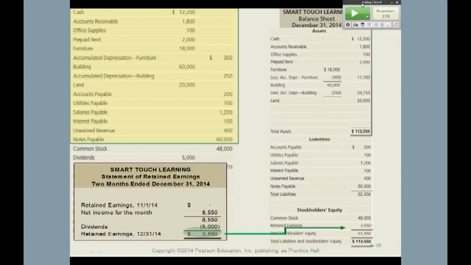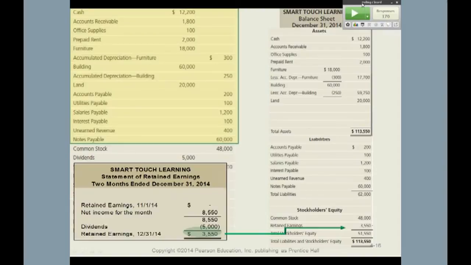So again, this question came up today. Just make sure you know that although it does have a credit balance, if you go back to the trial balance, you go back to the balance sheet, and you see it as a negative balance, it is still on the asset side of the balance sheet.